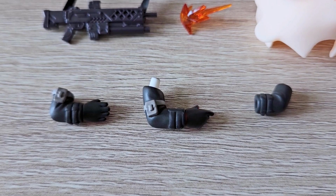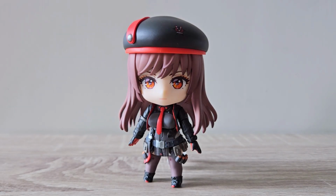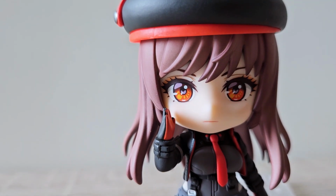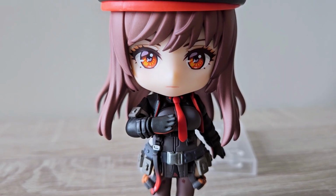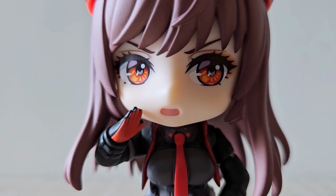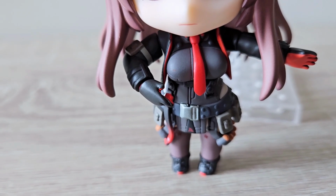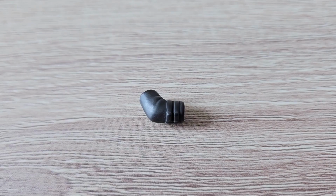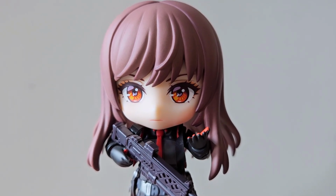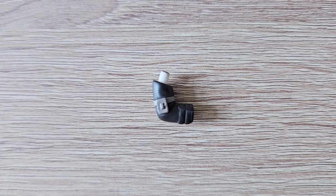She also has a few hand or arm swaps, both for the left and right arms. Out of the box, she just has her arms to her side. She comes with a bent right arm and a salute type hand, which is kind of funny because she can't really reach up properly to salute, but that's okay, she's trying her best. You can also use this as a shouting arm or hand, I guess. She has another bent right arm with gun holding hand, and a bent left arm part. You can mostly mix and match the arms to whatever makes sense. Most of the hands and arms detach at the bicep, besides this one.